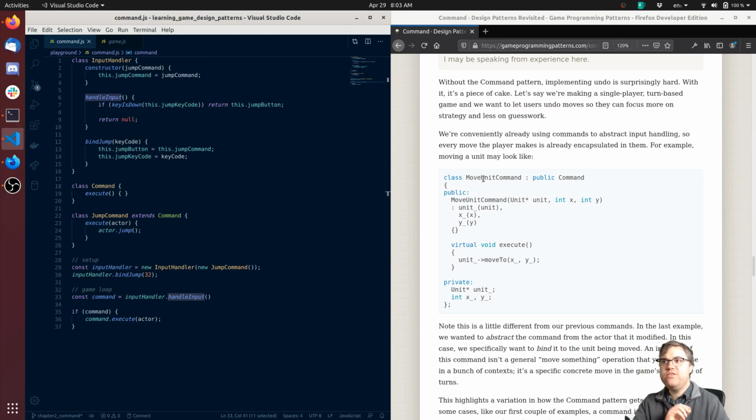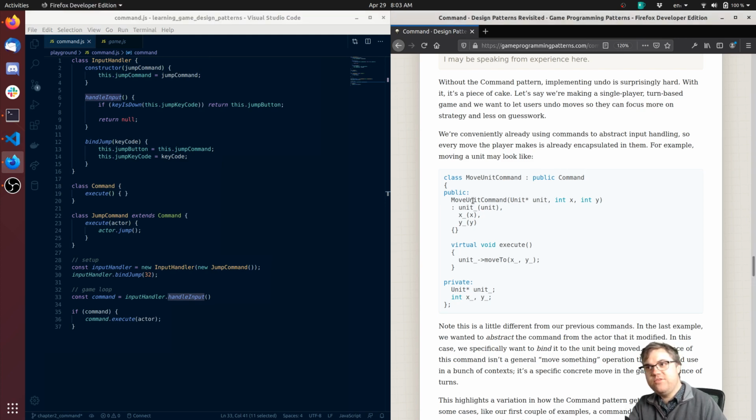So we have a move unit command class, which extends command. Then the move unit command, oh no, this is the constructor because it's named the same. So that's sort of like Java in that case. It takes in the unit, x and y, and I guess it's just storing them internally.